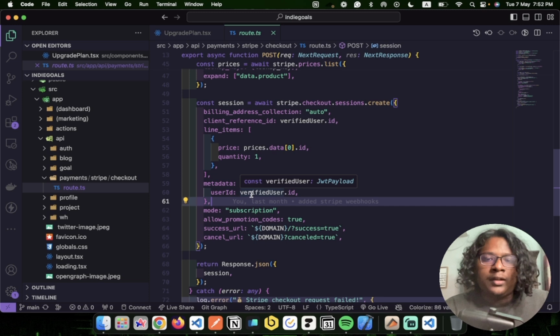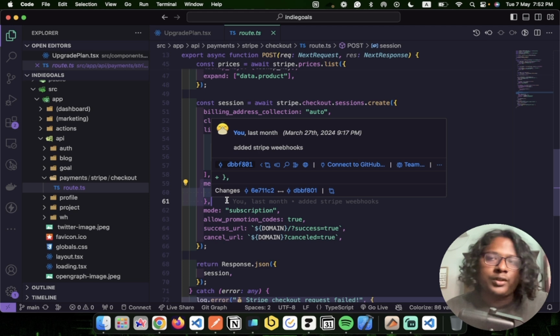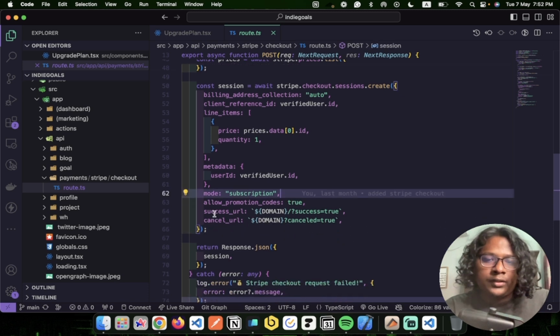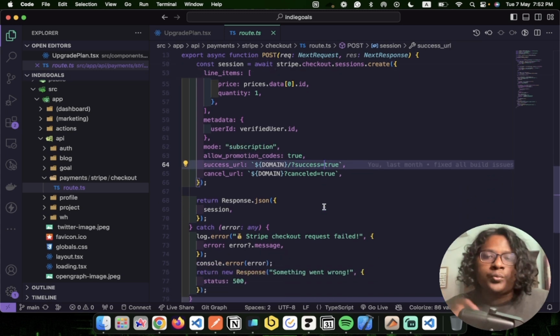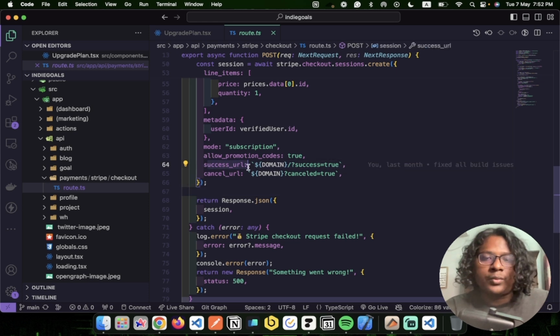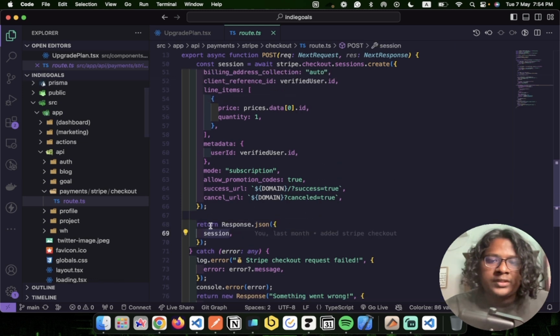to your product. In my system, I have a user ID for every user, so I'm just using that to identify. You can also use emails or any other identification method for your system. The mode is subscription, and I'm allowing users to add promotion codes, which lets them use the coupons. And here you can see what happens if the user is successful or failed. Stripe will redirect them to these routes. So I'm just redirecting to my domain and these two props, success true and false. And yep, after everything is finished, it will just return the session.